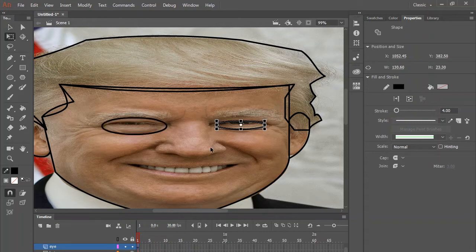It's more beneficial, in fact, to draw one eye and one eyebrow, and convert what you draw and paste it on the other side. And thus, both eyes and eyebrows will be, in fact, the same size, with the same details. Then we are going to use this eye and copy it at last after we finish editing it.